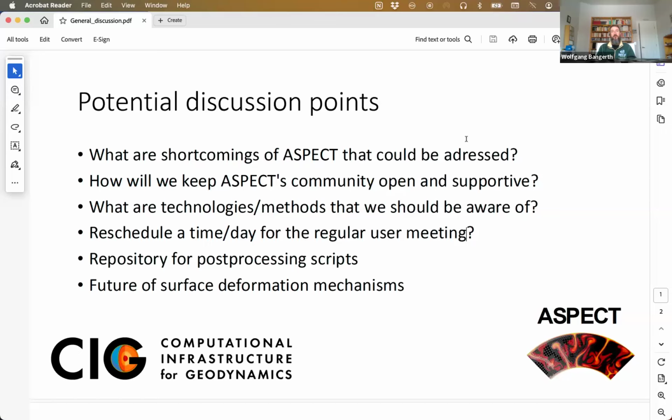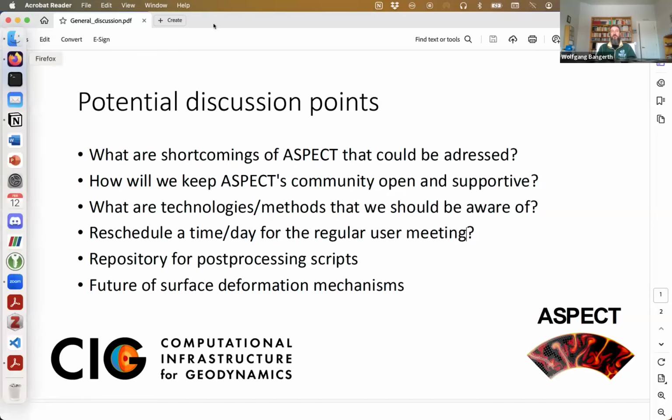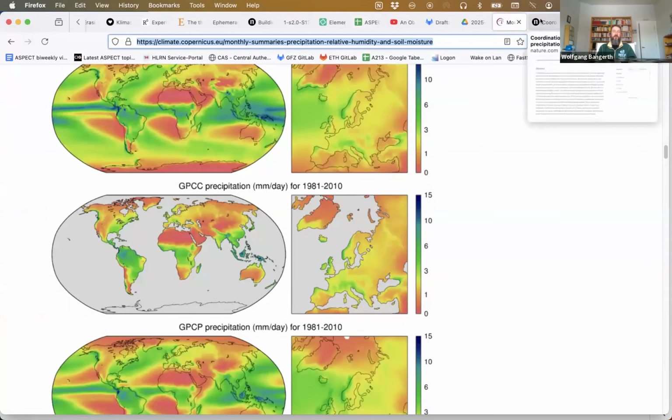Right? So there's a lot of folks who are ecosystem modelers who know everything about exactly how mangroves grow at the shore, for example. So these are people who have very different backgrounds than what the subsurface geophysics, geodynamics community has.